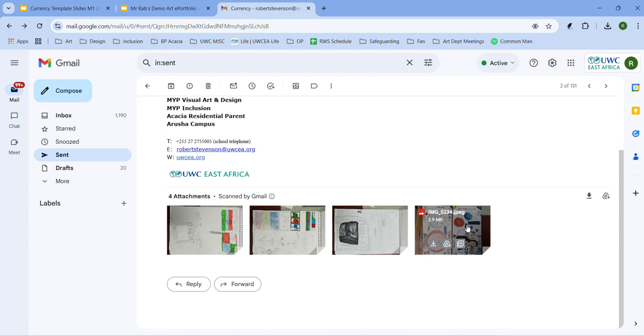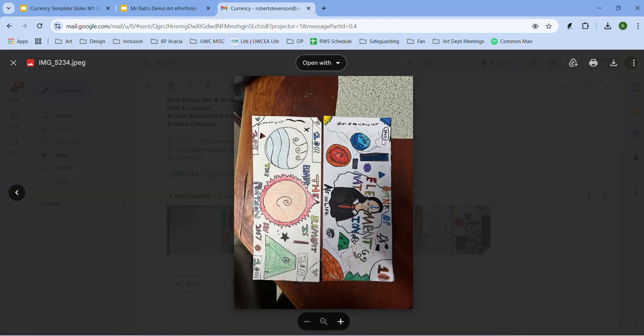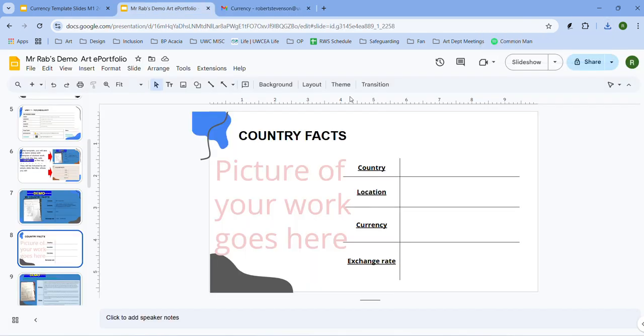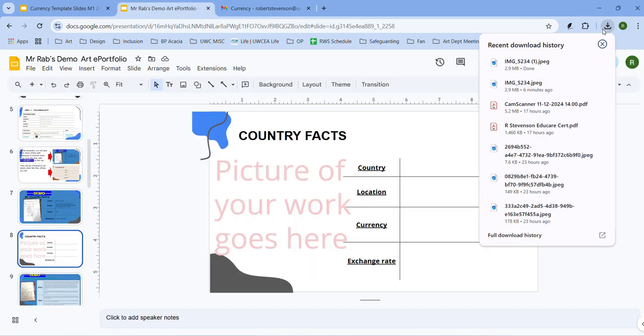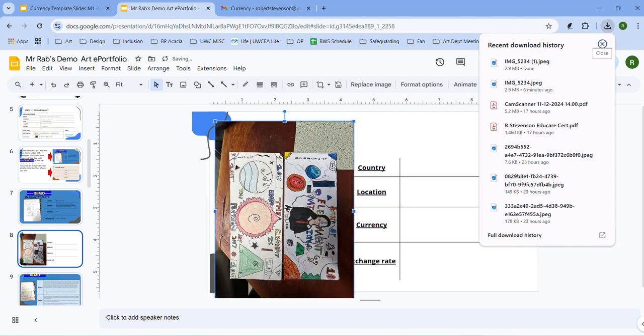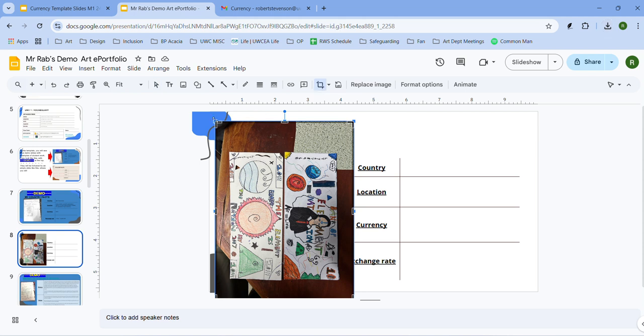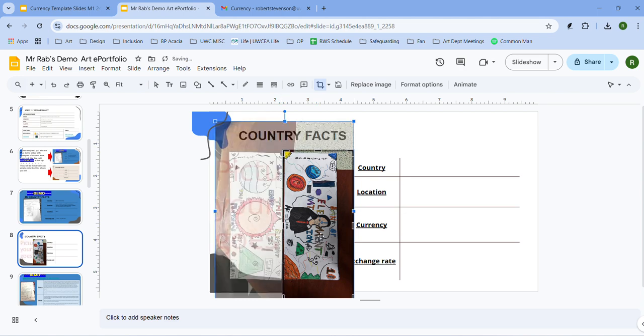I have some student work here that I can show you. You just click on the picture, click the download, you'll see it load up here, and then go back to your slide, click on this, and just drag and drop the picture into the relevant slide. Please be sure to tidy this up a little bit, crop it so that only the work that you want is there.